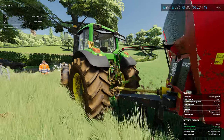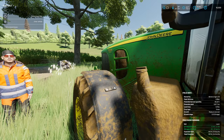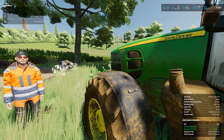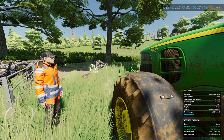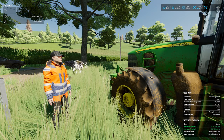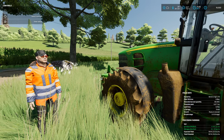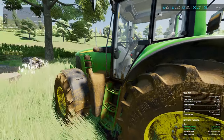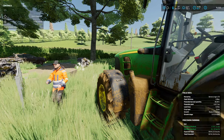Right, I'll catch you next time, mate, and we'll try and get on with harvest. And then I think once harvest is done, I'm more than happy to come across and give you a hand with a bit of ploughing as well, if you like. Yeah, that would be amazing, because it's going to take me a long time to do these two fields. Yeah, no worries. Might have to demo another tractor for that, given it's hilly. But that's always an excuse to demo some new equipment, so there you go. Definitely. Right, I'll catch you next time, mate. Cheers, thanks so much, dude. No worries.